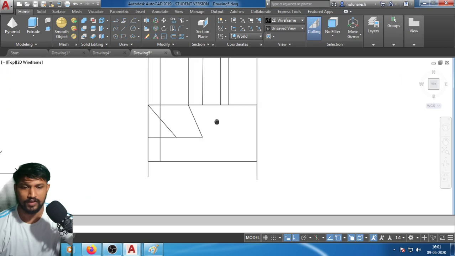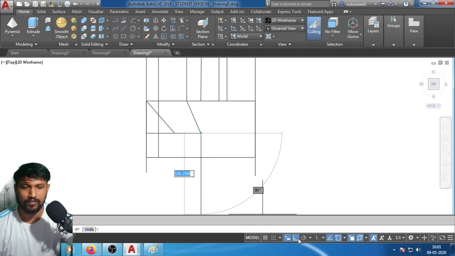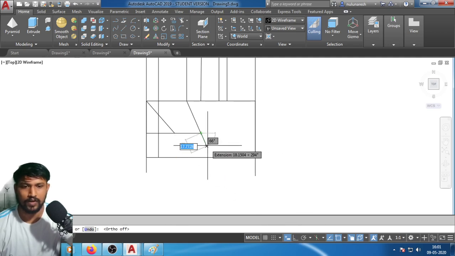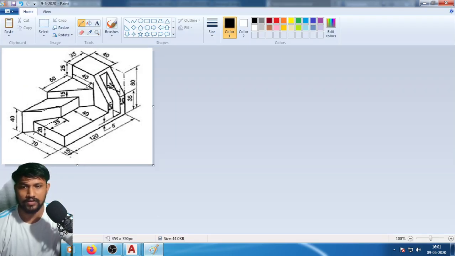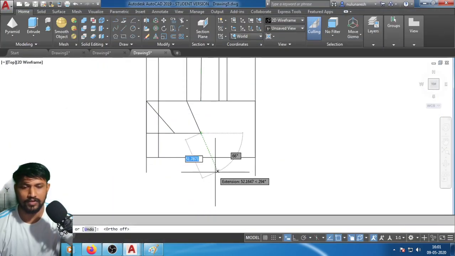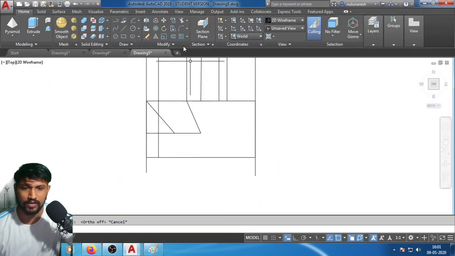I have to extend this one up to, this means I'm drawing this line. Okay, up to 40 it should be extended. This one is 40 from this side. Okay, I have considered this one from this side. Right.